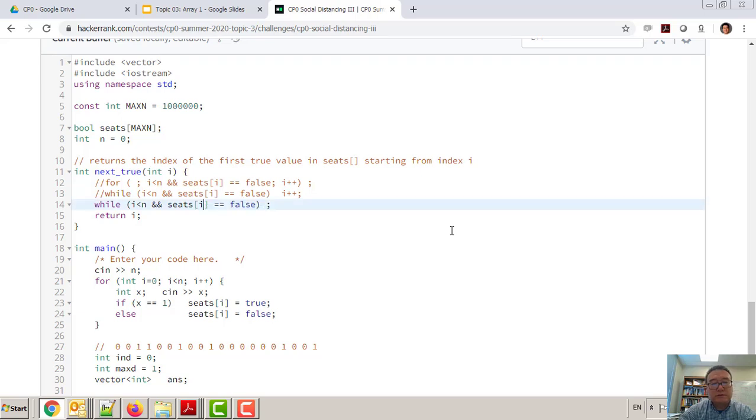Actually, I'm not sure this is equivalent. Yeah, that's actually wrong, because if seat i is true, it will break, but i will have been incremented.